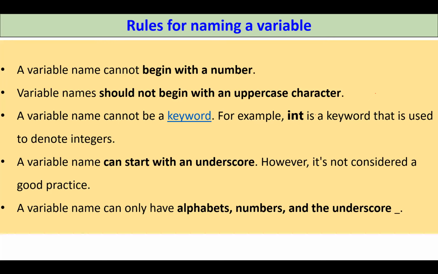For example, remember in our first program, main, M-A-I-N. Can you use main as a variable name? No, because it's already used for some other purpose. That type of word is called a keyword or reserved word. Keywords are not allowed to be used as a variable name. That's one example, main. Then int is another example.